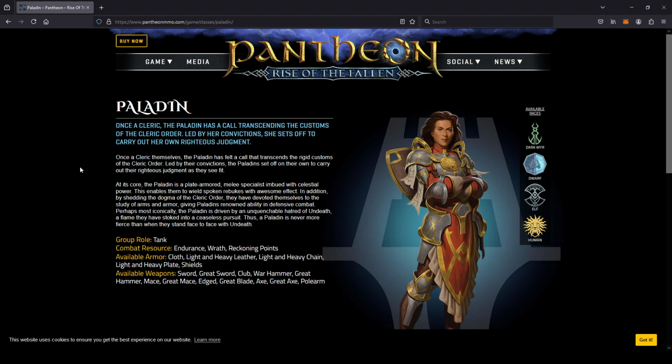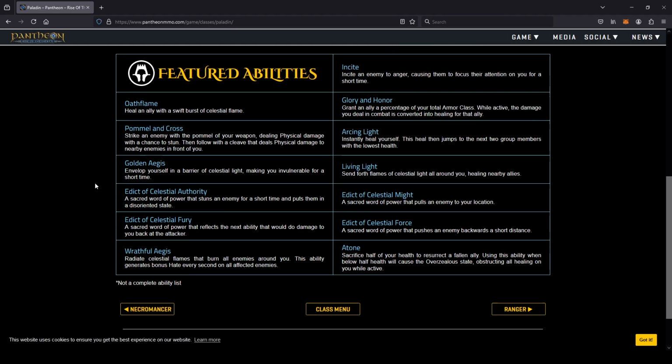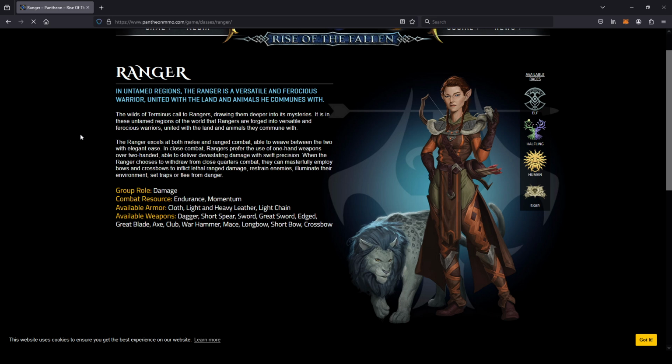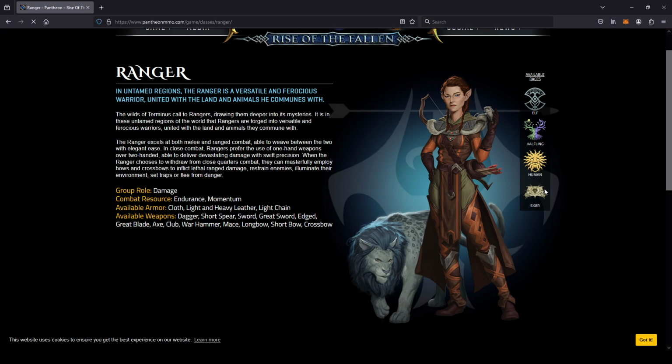Next we have the Paladin, again playing a tank role. Paladin's a great tank. He has some self-heals. The races are Dark Mirror, Dwarf, Elf, and Human. Next we have the Ranger. The Ranger is a pure DPS. He uses his bow, but he can dual wield as well. The races are Elf, Halfling, Human, and Scar.